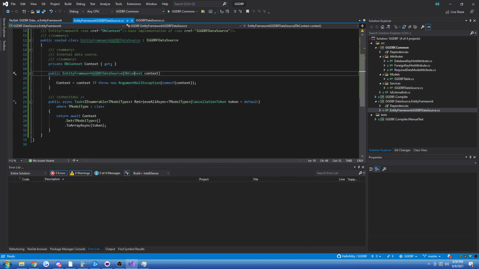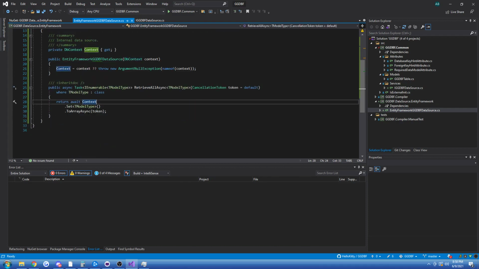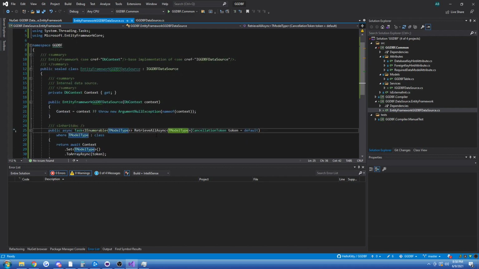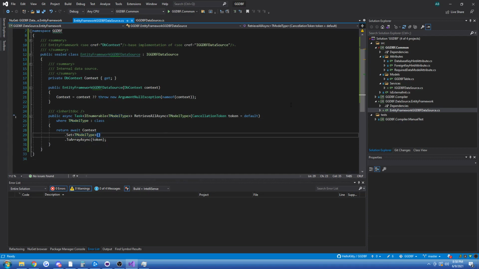All right, so that pretty much should do it. We just need a collection of all the data models, and in other places in the code we're going to do some transformations on them, in the case where you have foreign keys or navigation properties, but we don't do that here. And this is another step forward towards the completion of the GGDBF library.